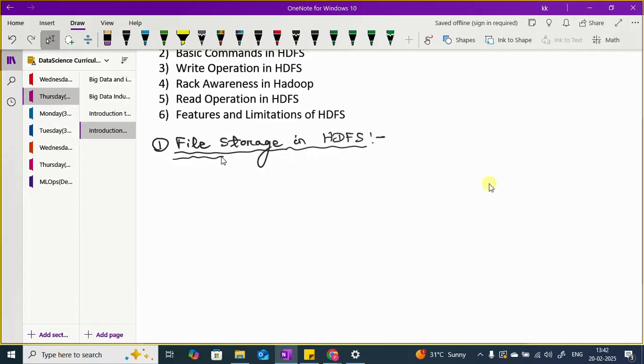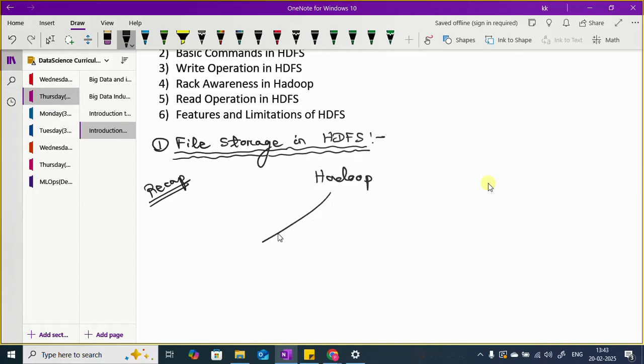Fine, guys. So before moving into file storage in HDFS, let's do a little bit of a recap. What are the things we discussed last time? In the traditional system, there are two important problems we have seen, which were resolved by a beautiful ecosystem or platform called Hadoop.